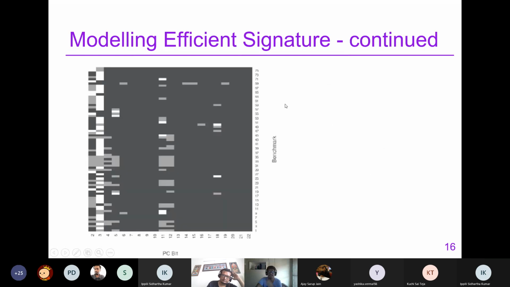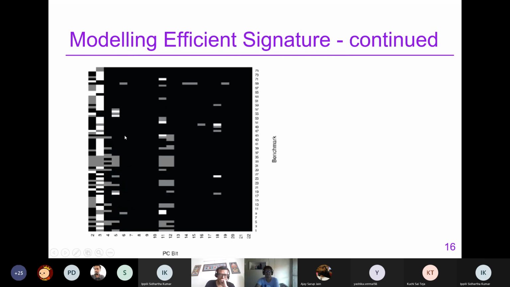Now, for this part, I told you that in global path history, they are utilizing 2 bits of the program counters from previous accesses, and then pushing them into the global path history as it goes along. So why only 2 bits? Why not 3 bits? Why not 4 bits? And which 2 bits? That question is answered over here.